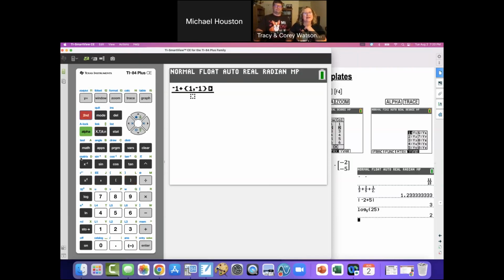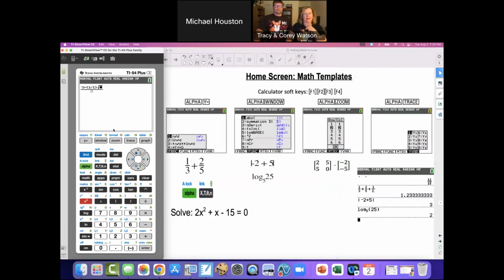Then do the square root. Now I need to see my problem, so I'm going to make this down again. It is -b plus or minus the square root of b squared. So this is nice, it's just 1 squared minus 4 times my a times my c, all over. Now notice I have to hit the right arrow twice to get out of the square root and get to the bottom. 2 times my a.